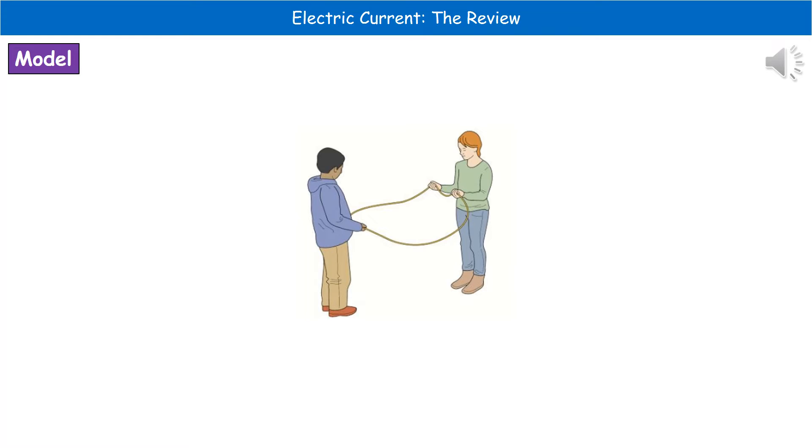What we actually find is that the person that's going to be pulling the rope is going to represent our battery, so they're the ones actually moving this around. The actual movement of the rope itself is the current, and then the other person standing there just holding the rope represents a circuit component. So while we can't actually see electrons moving in a circuit, using models allows us to represent these things in a way that you can observe, which sometimes makes it a little bit easier to understand.